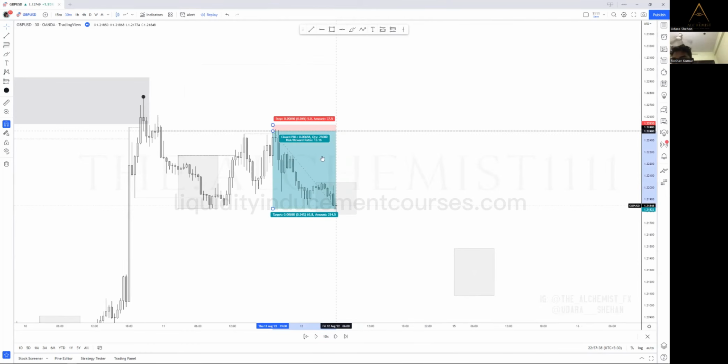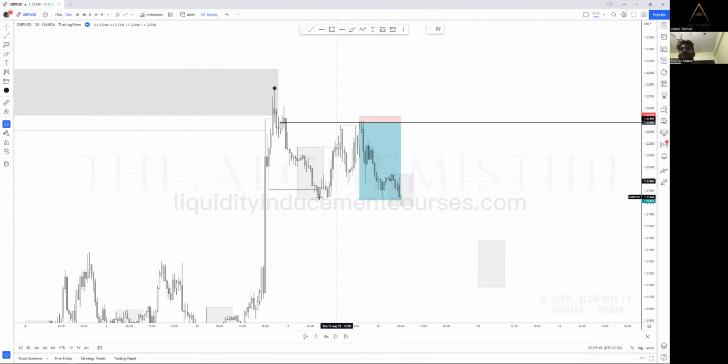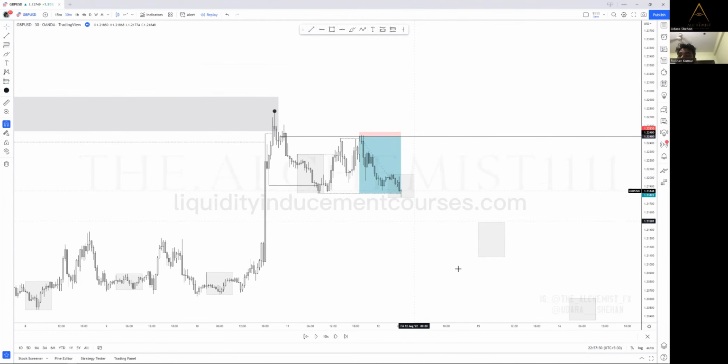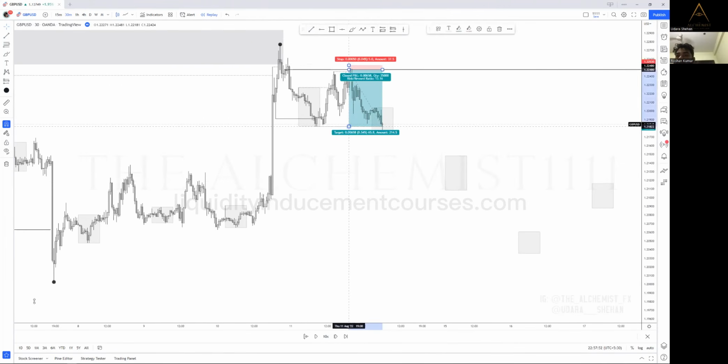Can you understand that setup? You understand the setup, right? Hope it's clear. Then what do? Pay yourself down at the Asia. Make sure you always pay yourself, because we're intraday traders, right? We must pay ourselves. So there we go. Pay ourselves and then leave the rest into the 4 hour external range liquidity.